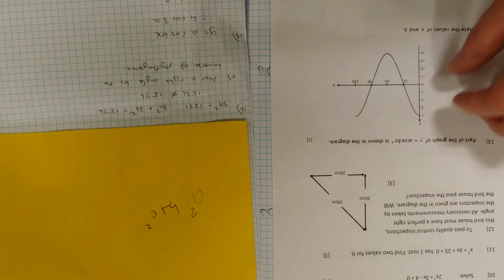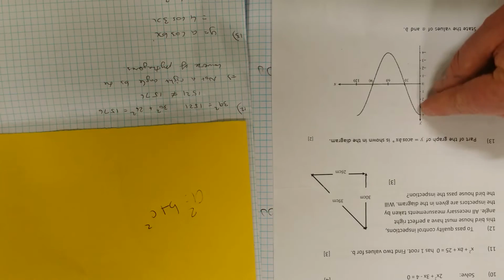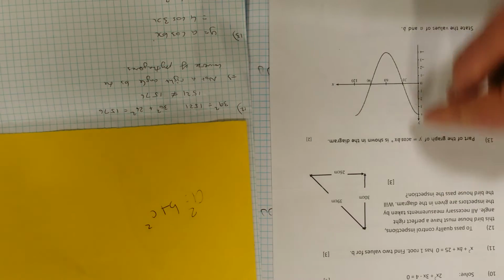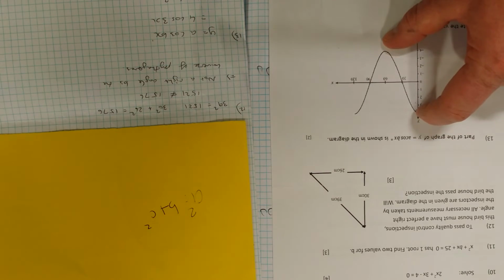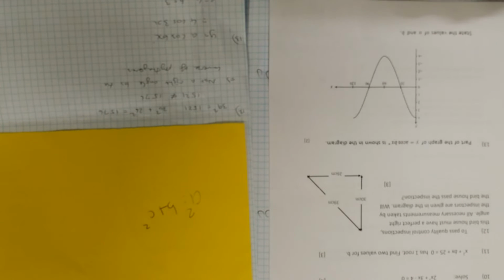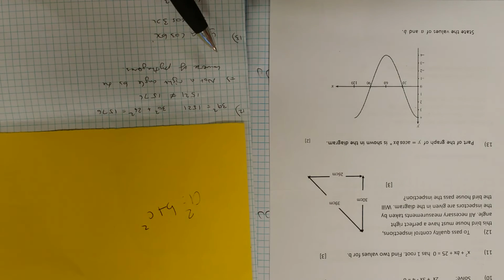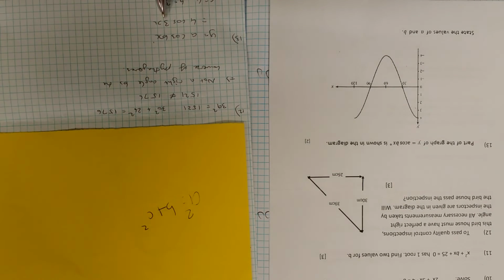Now, the reason I've said that is because if it's shifted up, it's not just necessarily where it starts up here. You've got to also look at how far down it goes, and it's got to be half of the distance between those two bits. Okay, so question number 13, 4 is going to be a and b is going to be 6. So that gives you your two values for that.